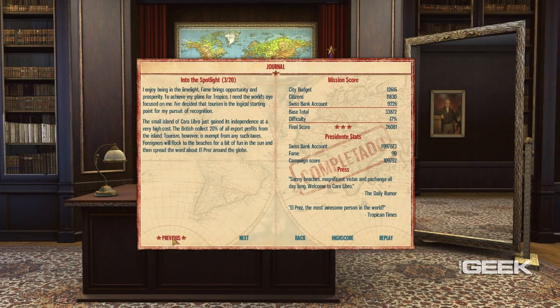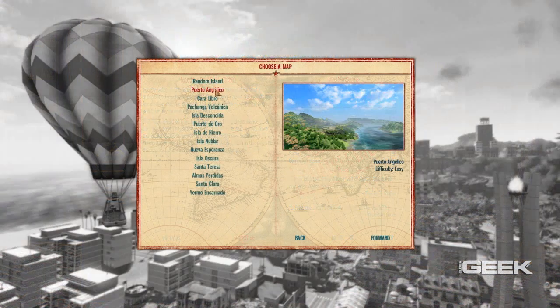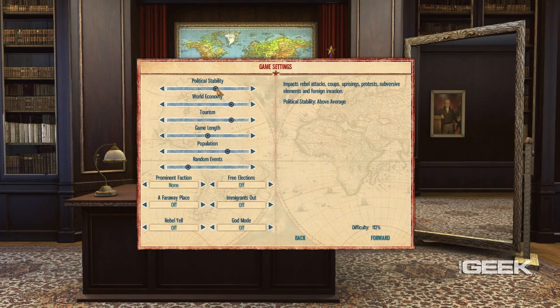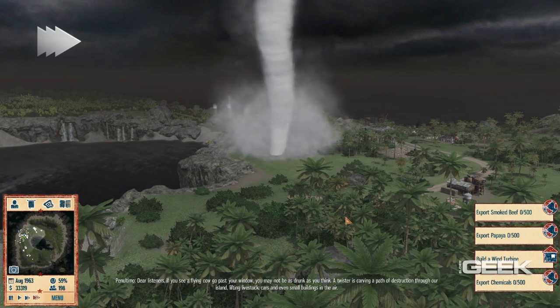Tropico 4 features a variety of modes, including an extensive campaign containing 20 missions set on 10 different maps. It also includes a sandbox mode where players may tinker on any of the 10 maps, which may vary in difficulty based on availability of certain resources and environmental factors such as recurring natural disasters, as well as natural climate of the island maps.